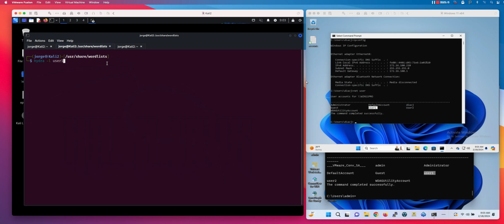So once you do that, you have to specify which password list you want to use to test against that user. So you use capital P to tell the system, I'm going to use this password list, and then point to the password list. And it just so happens that I'm in the same folder, but I'm going to point to the whole directory word list, and then it's going to be rockU2.txt.